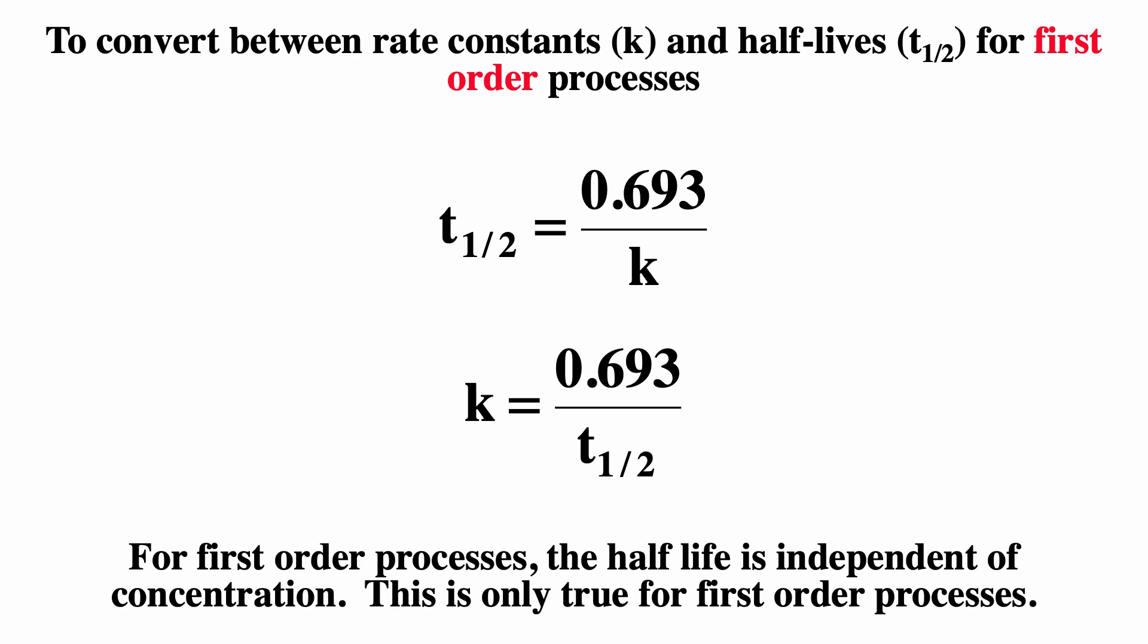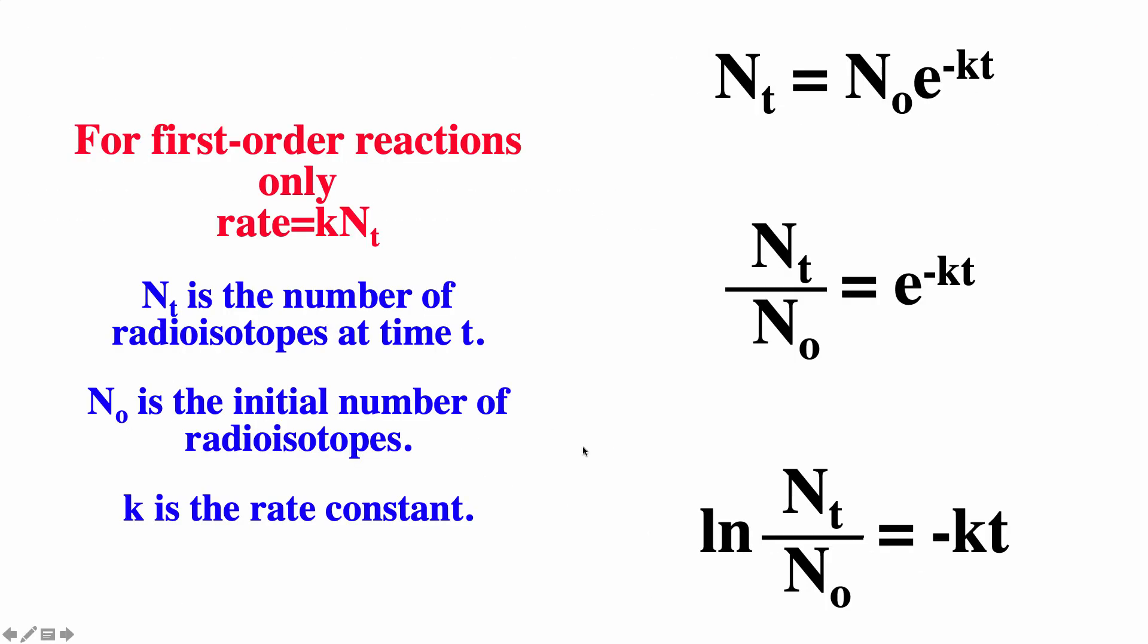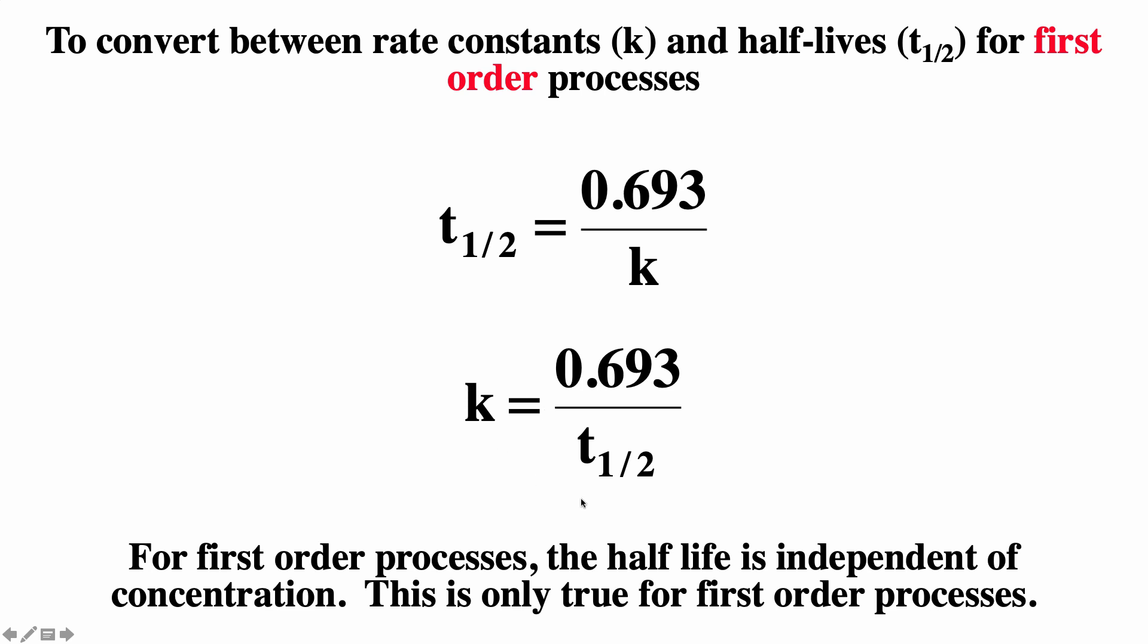In the kinetics chapter, we developed a relationship between the half-life and the rate constant. We saw that the half-life equals 0.693, which is the negative log of one-half, over the rate constant. If you need to go from half-life to rate constant, the rate constant is equal to 0.693 divided by the half-life. Often in radioactive decay, you're given half-lives. If you want to use these equations, you actually need the rate constant. So you have to be able to go from the half-life to the rate constant: k equals 0.693 divided by the half-life.